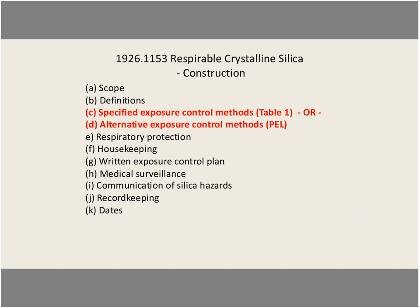These are the provisions of the respirable crystalline silica standard for the construction industry, and I want to focus on something that's a little bit unique and different from other health standards that OSHA has published. Because of concerns from the construction industry about difficulties in assessing exposure at construction sites, there's a lot of variability day to day, changing of the location, the type of work, the environment. They were concerned about the challenges associated with assessing exposure in order to comply with the PEL.